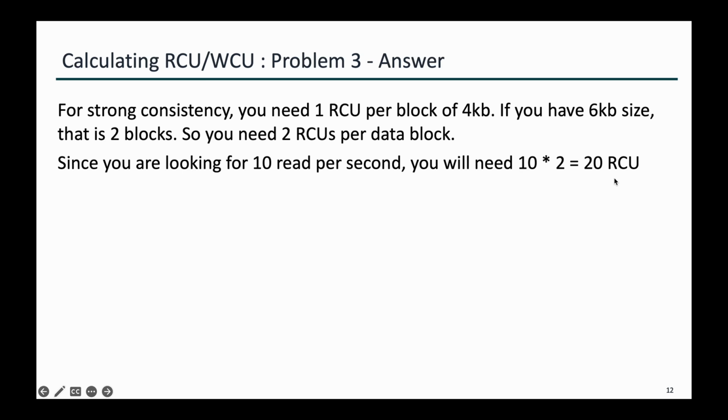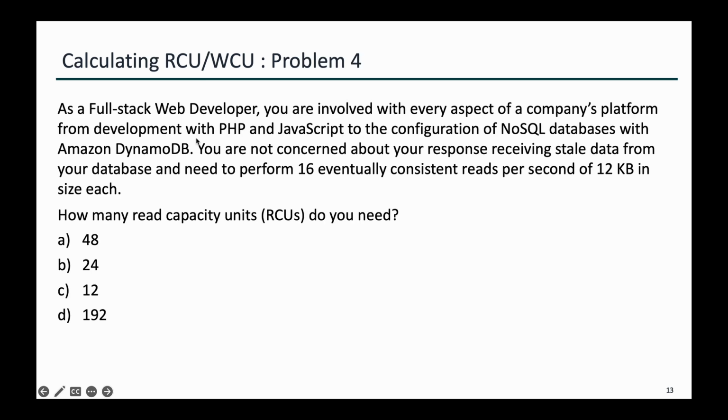Now we will have one more question and then we will close. So here, as a full stack developer, you are involved with every aspect of a company's platform, from development with PHP. All these are setting the context. The real question is: you are concerned about your response receiving stale data from your database and need to perform 16 eventually consistent reads per second of 12 KB in size each. So how many blocks are there? There are 3 blocks per item, and 16 such items. So in total you have 16 into 3, 48 blocks.